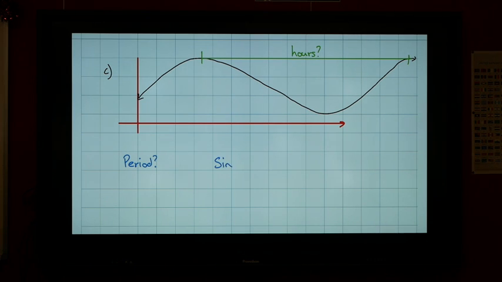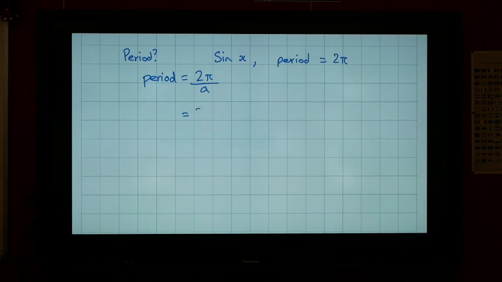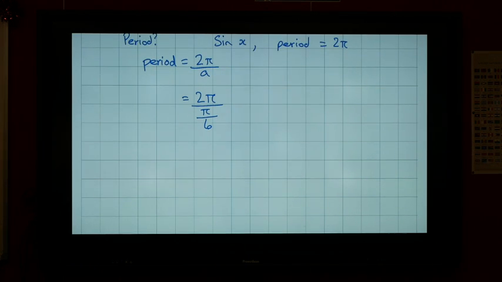Well, if it was just sine of x, the period is 2π, isn't it? But we don't have just sine of x. We have π/6, don't we? So remember, our period is going to be equal to 2π over whatever our shift is. So what we're literally going to do is just do 2π divided by π/6. Because remember, that was our, the thing that multiplied by our x, our a value. So 2π over π/6, that we know is just going to equal 12 hours. So there, what we know is there are going to be 12 hours between two successive high tides.